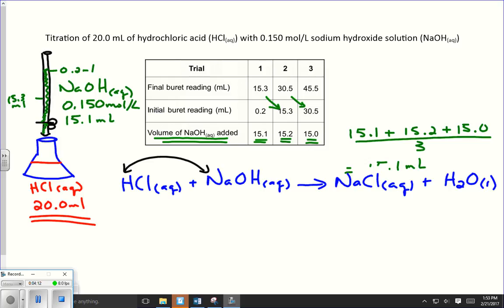We have two hydrogens on this side, two hydrogens on the other side. We have one chlorine here, one chlorine here, one sodium, one sodium, one oxygen, one oxygen. So it's all balanced. So that means the coefficients in front of each entity in this reaction is a 1, which means it's going to make a calculation relatively straightforward.